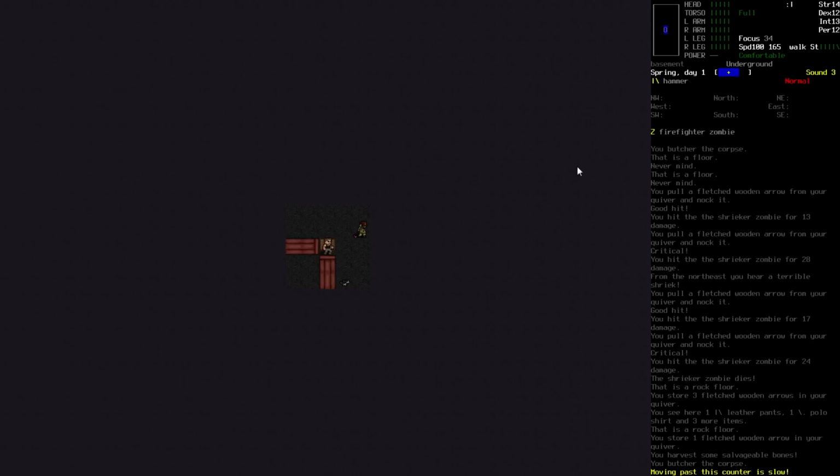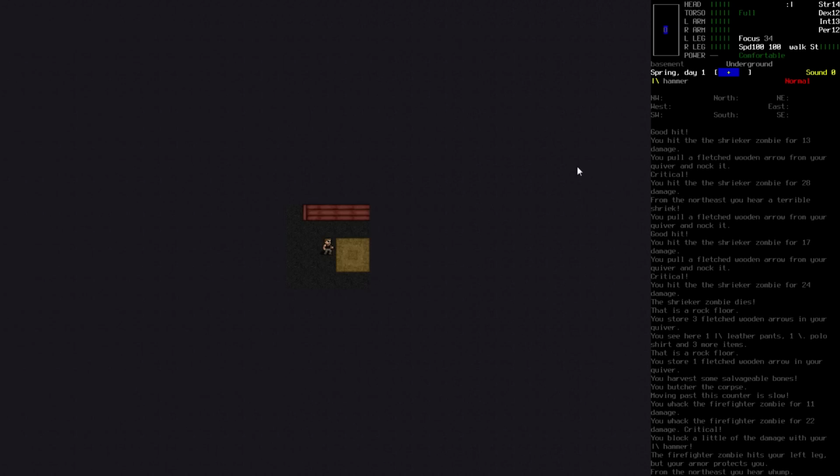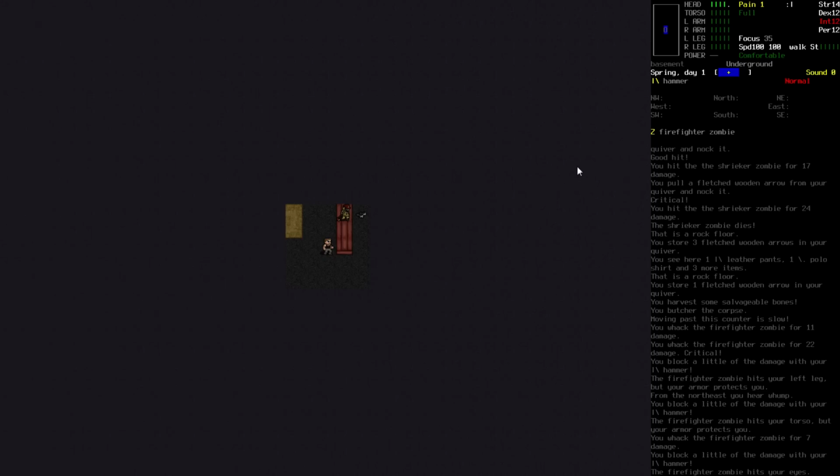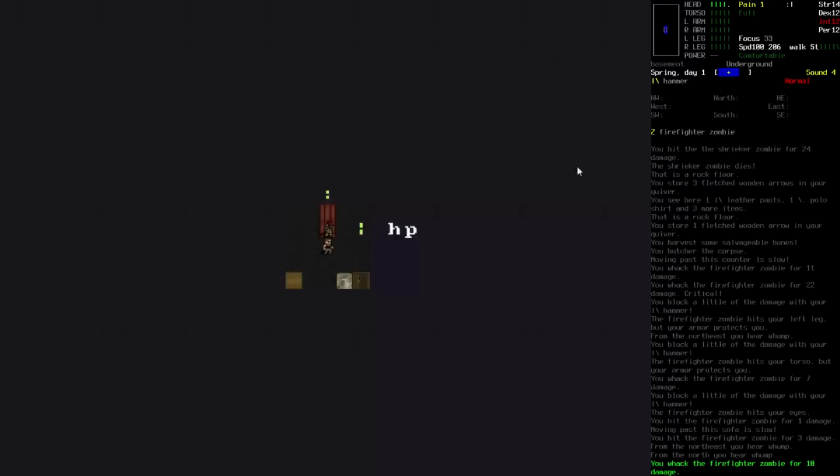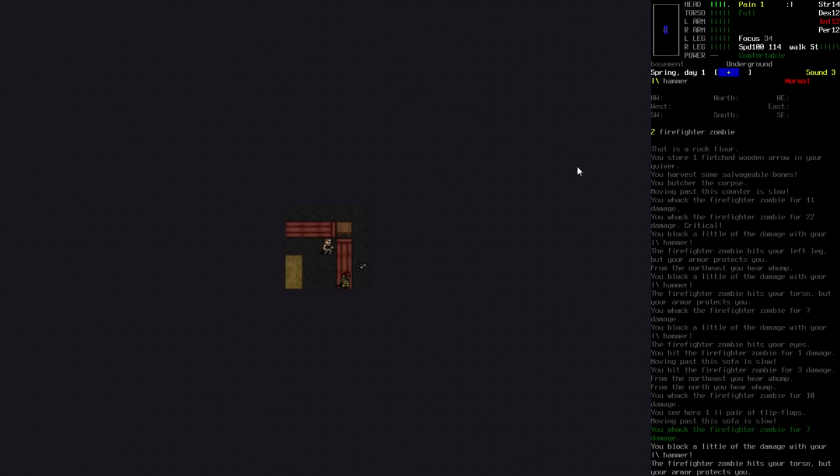There we go. I attacked him twice. There we go. I'll smack him once and then run away. This way I can quickly do some damage to him without risking my life. Oh, he didn't nail me in the torso that time, though. Got him. Alright, butcher him.